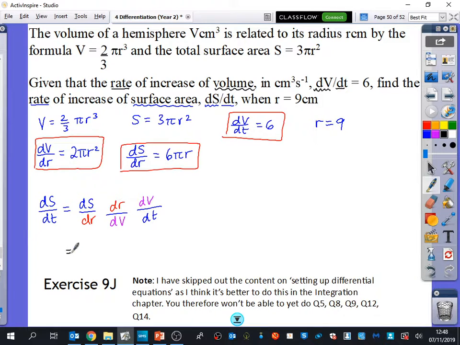dS by dr, I can immediately say, is 6 pi r. But dr by dV is not the same as dV by dr, so I'm going to have to take its reciprocal, which is 1 over 2 pi r squared. dV by dt is 6. I'm able to do quite a bit of nice cancelling out now. So we can see I have a pi in the numerator and a pi in the denominator, so they're going to cancel. I've also got an r in the numerator and an r squared, so I can cancel the squared. I'm also going to cancel the 2, and I'm going to divide one of the top numbers and reduce it to a 3.